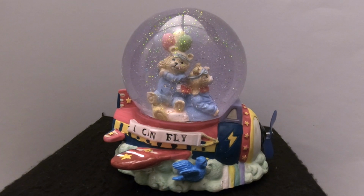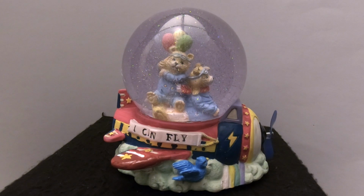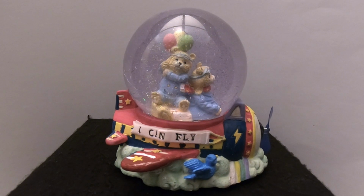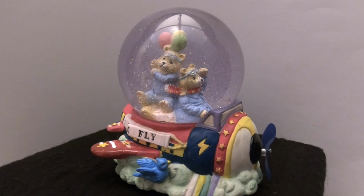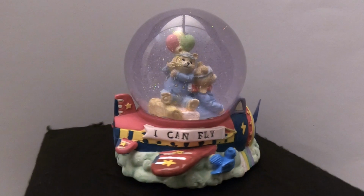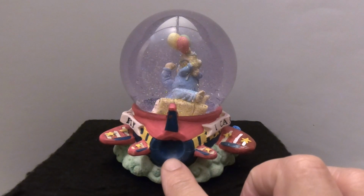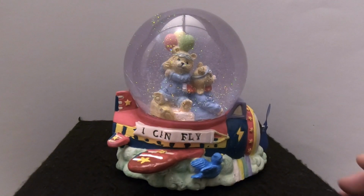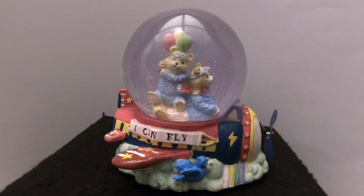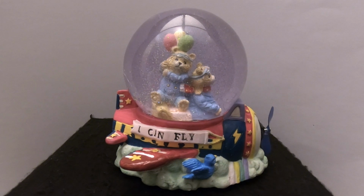Now, one observation that some of you may have made, I made this observation as we were working on this base. Some of you might be saying to yourselves, maybe that is a jet airplane. And I thought to myself, after we got working on it, it had a square hole in the front, and something didn't look right about that square hole. It looked like something was missing. But being that it has this opening in the back here, this looks like it might be a jet exhaust. That might have been an intake. So I will concede that this may have started out as a jet airplane, possibly, but I think it looks cooler with the propeller. I think the propeller gives it a little extra character. It gives it a more nostalgic look. I like it. So there we go.